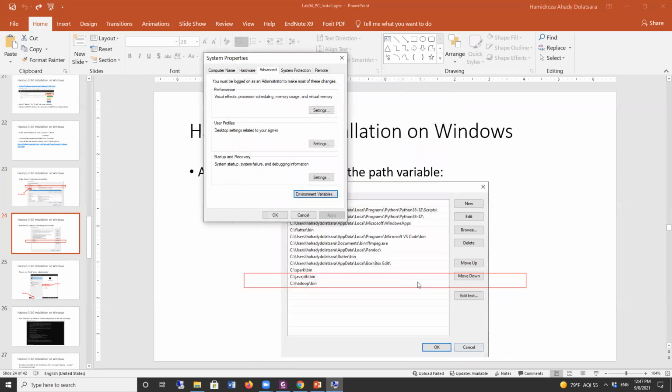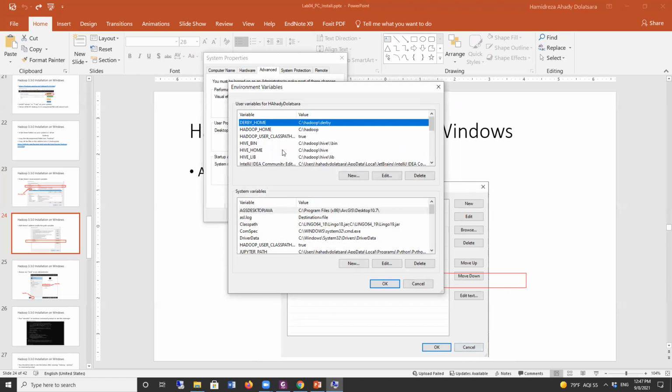So in environment variables, there are two sections. One, you need to define your Hadoop home. The second one, your Java home. Also, you have a path variable here, where you edit and add C Java JDK bin and C Hadoop bin.